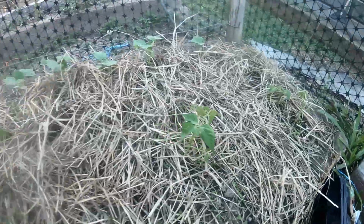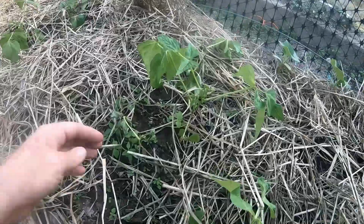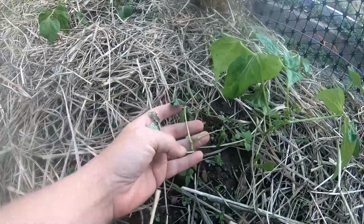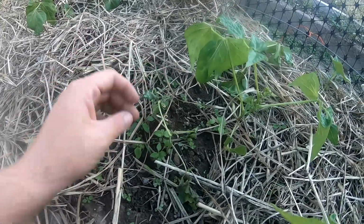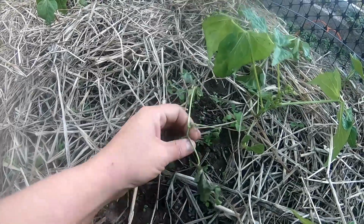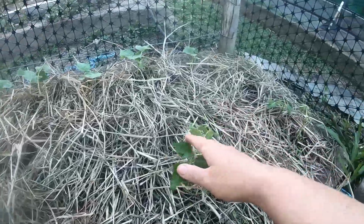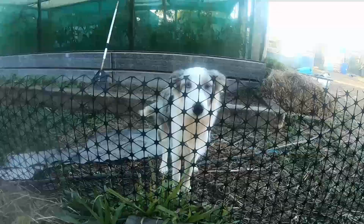And in front of the cucumbers we've got beans, bush beans. So lots of them grew, like they all sprouted and they got decent size, and then they've just started really struggling. And I don't know if it's bugs eating them or what, but we'll still have plenty. I've got heaps of beans planted, so we'll get plenty of beans. I'm not concerned.